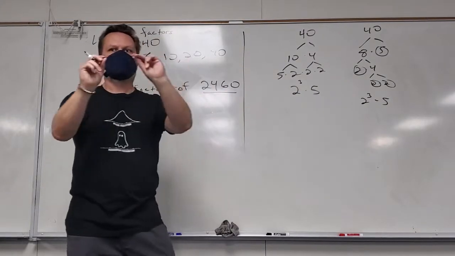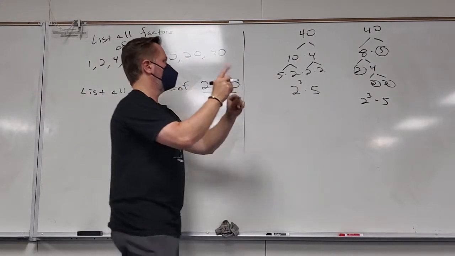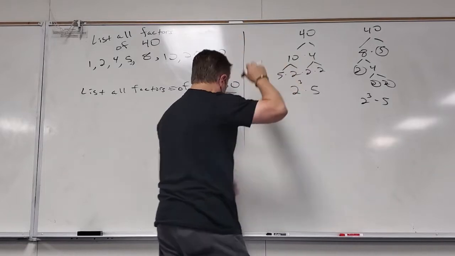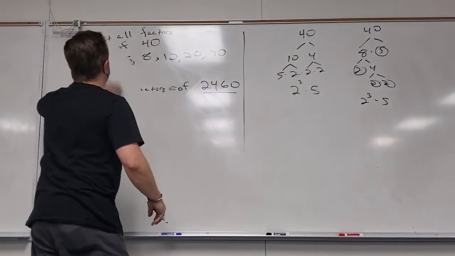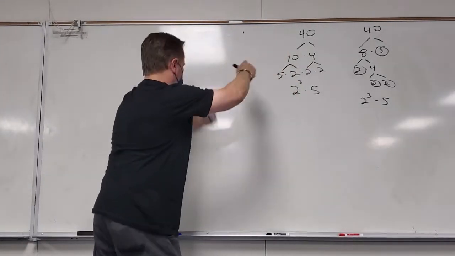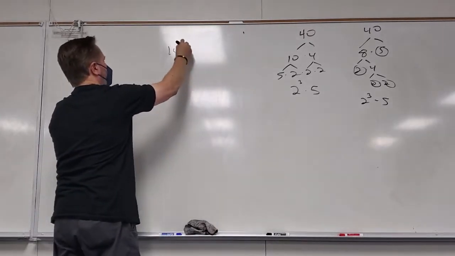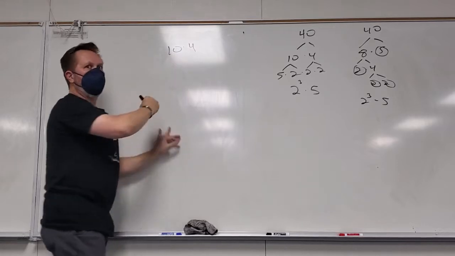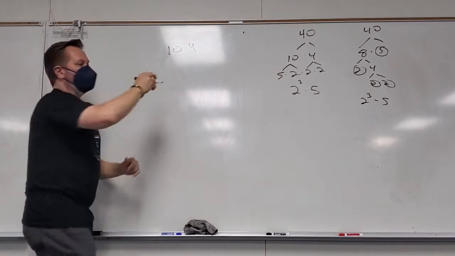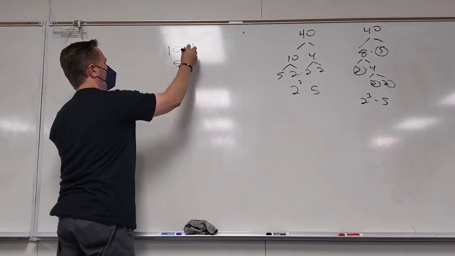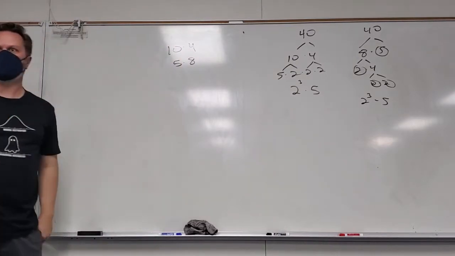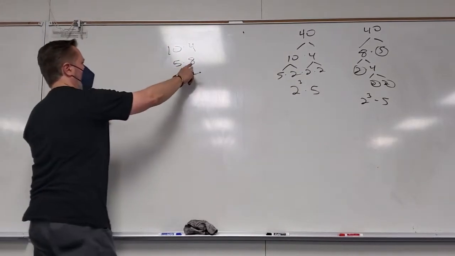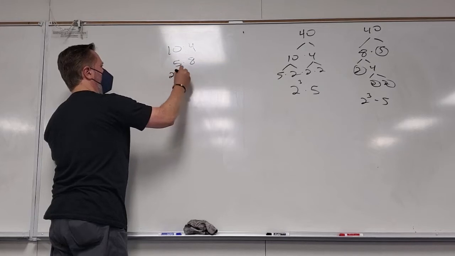Now watch it. This is so cool. Notice, let me see if I can piece this together for you. Notice when I had 10 times 4, 5 times 8, isn't that like multiplicative compensation? Yeah. If you steal a factor of 2 from 10 and put it on the 4, you get a whole different set of numbers now, right? What if I steal a factor of 4 from 8 and put it on the 5?